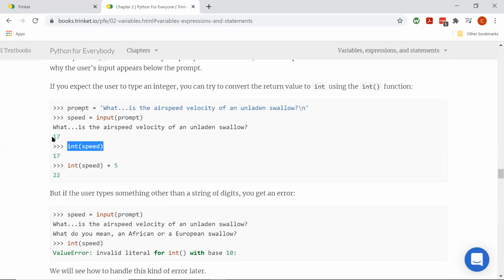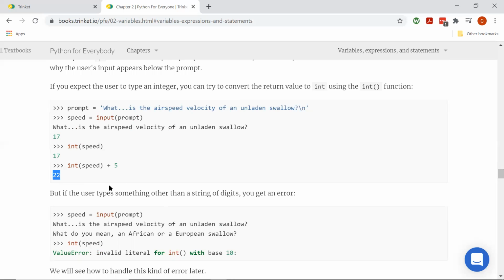So they said 17. Well, this now is the string 17. Here, you're converting it to an integer. So now you have an integer stored in speed and you can do math on it. So you can say int speed plus 5, and that will be 22.